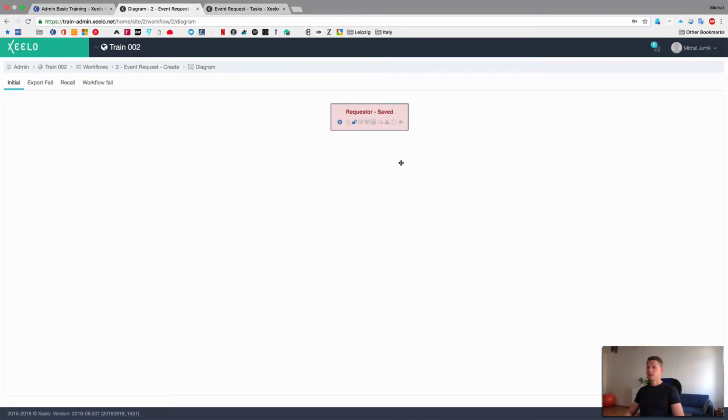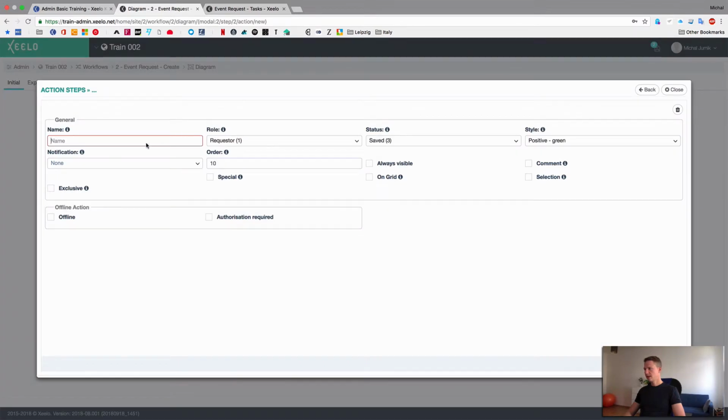So you can see the workflow step, and we add a new workflow action that allows us to go to another workflow step. It happens when you click on the small plus icon here, add action, and you just need to provide a name of the workflow action, and then how to call it, the status that is next.